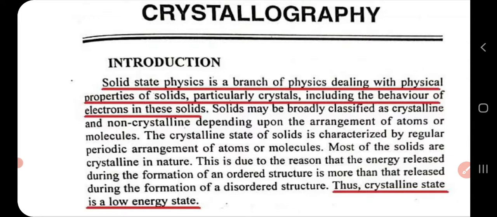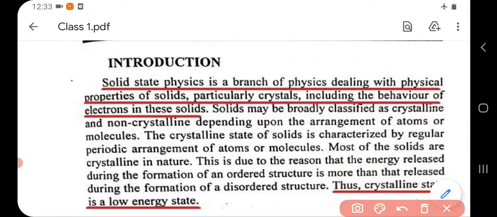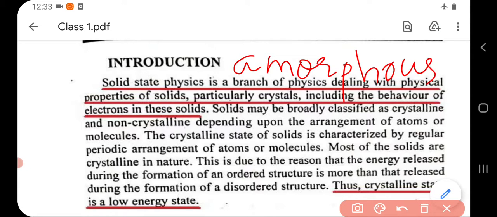As you all know, solids are broadly classified into two. This you might have studied in your lower classes. That is crystalline and non-crystalline. That's a broad classification. Non-crystalline solids are also called by the name amorphous. That is the spelling, hope you know, amorphous. This is another name for non-crystalline solids. So, solids are broadly classified into two, that is crystalline and non-crystalline. Non-crystalline are also called amorphous.